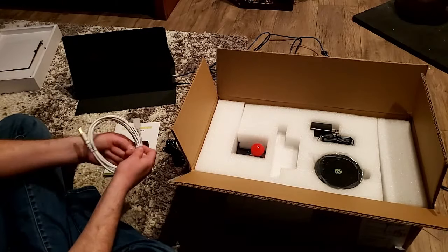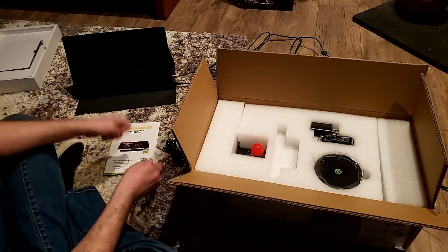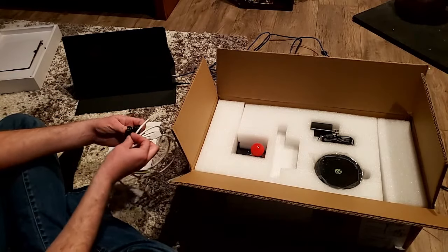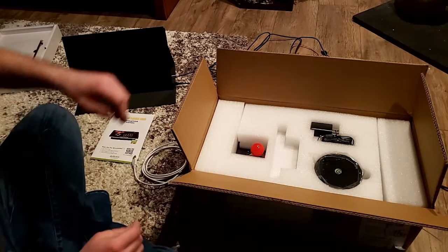So I think I'm just going to start with this for now because I have a feeling I'm probably going to want that extra room. I mean, it's not black, but who cares? It seems a little more, it seems a little thicker too. I don't know, maybe not. Anyway, see what happens. So what else we have here?